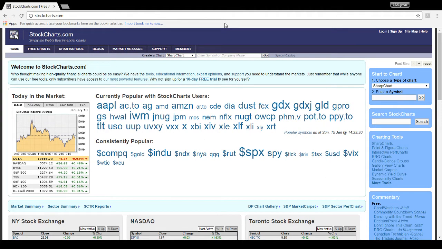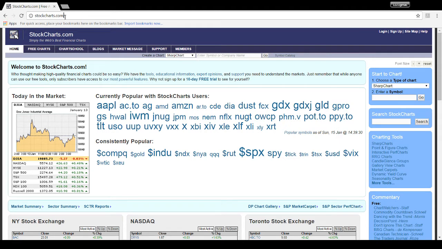Hey everyone, I wanted to highlight something I've touched on a few times, which is the StockCharts.com tool. This is a little outside of doing mobile trading, but it's a great idea if you get into it and you want to do a lot more technical analysis. This is a great tool. It's free to use, and I think you guys will really get a lot of use out of it, and it'll help you with your education and become a better stock trader.